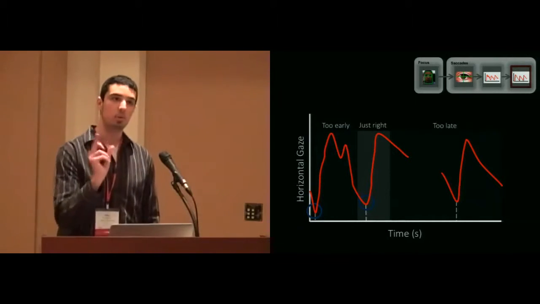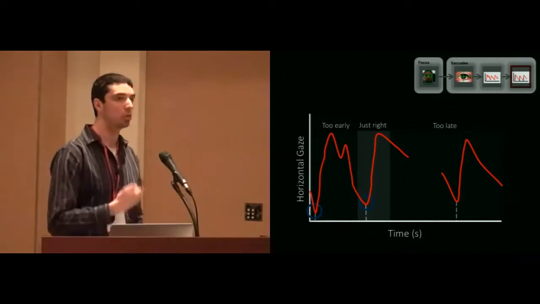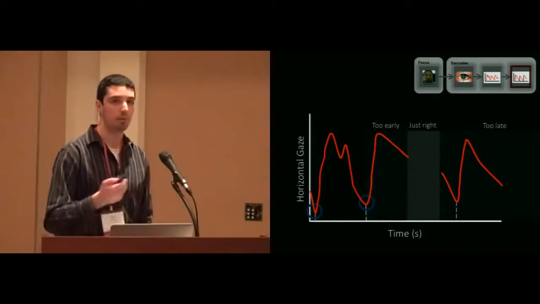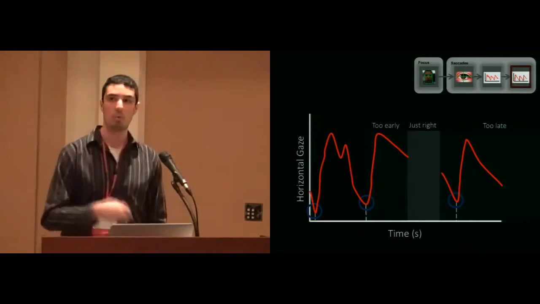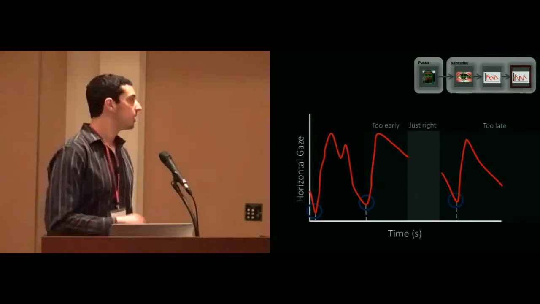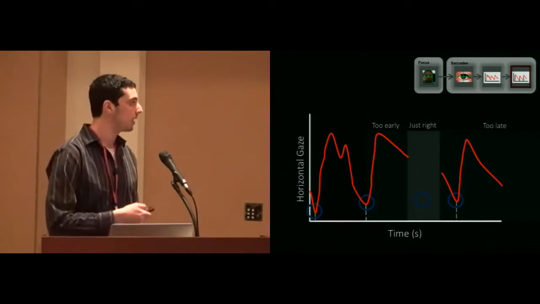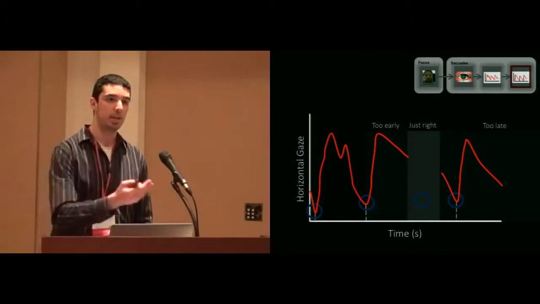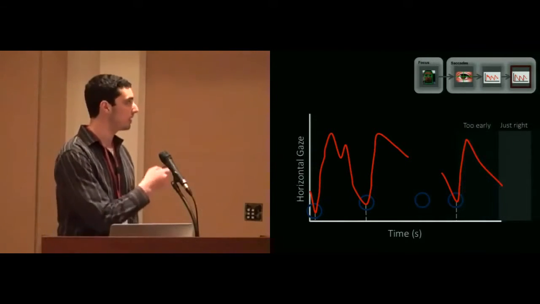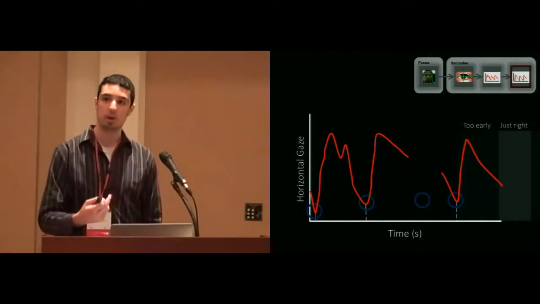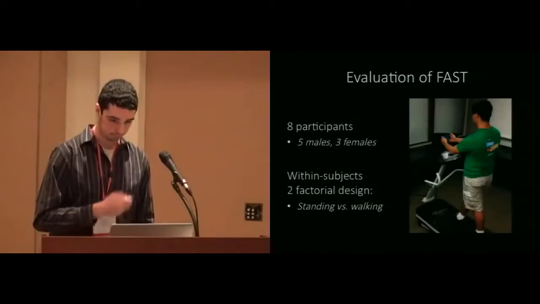This next trough happens relatively in the correct range, so we'll say that this is in fact a correct new line, and we can move this window over to the next stage. Now here we detect a trough that is what we consider to be too late. So we know that we were expecting some sort of trough in between, so we had a false negative, and we can interpolate over here and continue counting the number of lines from there. So in this case, even though we saw 4 different troughs, they were in the wrong locations, we can correct it by detecting these false positives and false negatives.